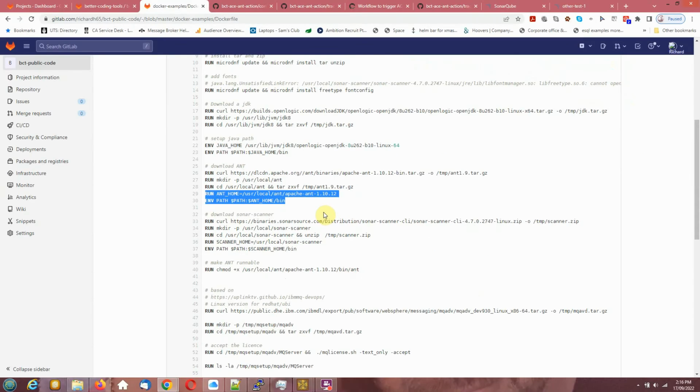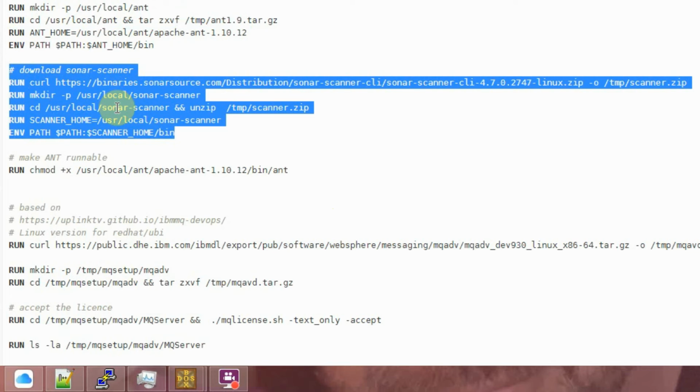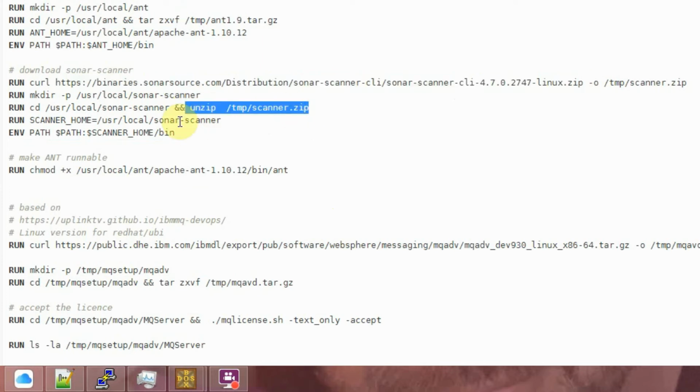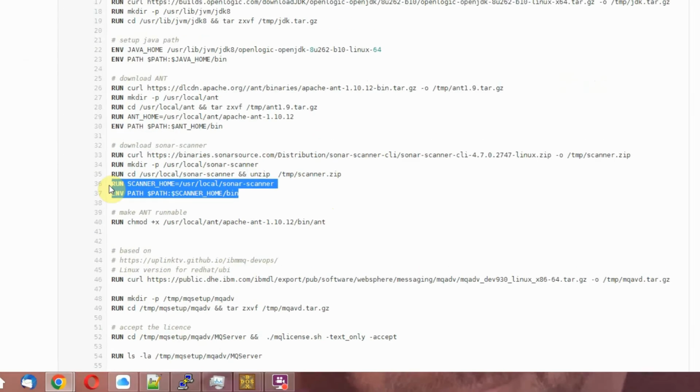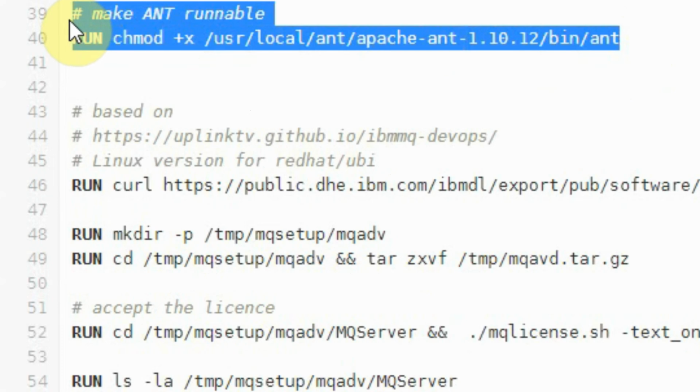Now the Ant script we're going to be using won't actually require any of those parameters. It will be environment variables. We'll be using absolute paths for the setup, just because it's a bit more safe. And the last one is downloading the Sonar scanner install, unzipping that into a directory, and then setting up a path for it. And my last step here, you can see for Ant, is make Ant executable.